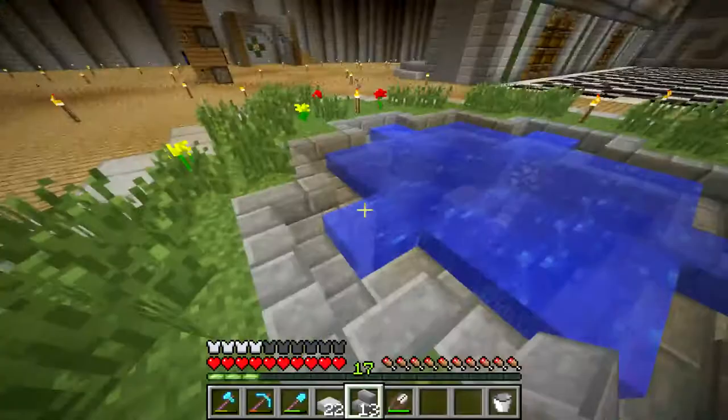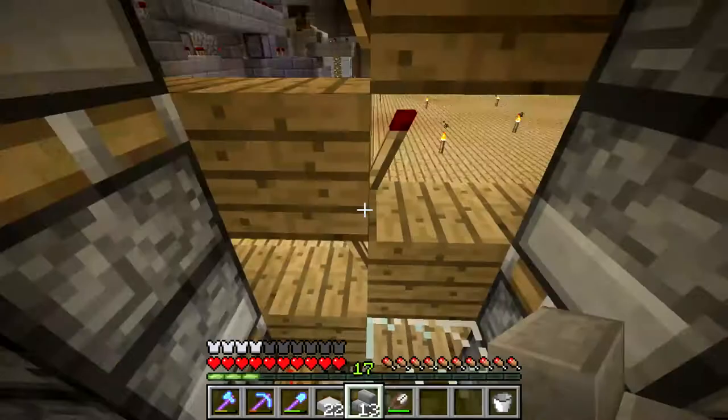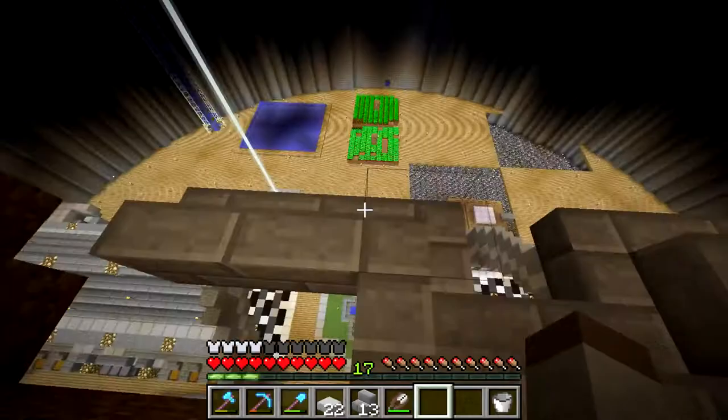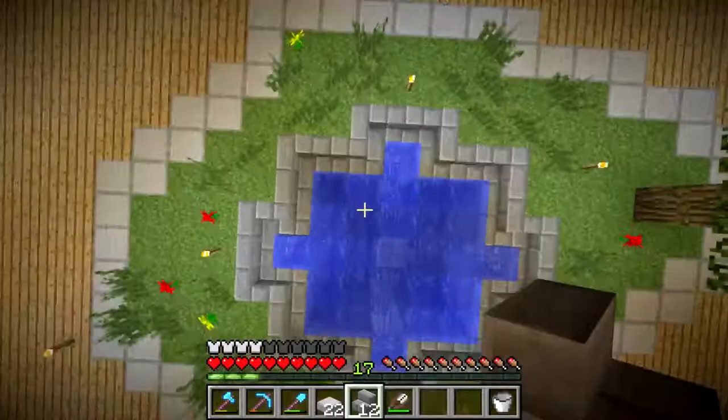Stupid bat. So this piston elevator, it works most of the time. It either works 100% or it fails 100%. And I think it's directly related to how much is going on my computer. Because if my computer has a lot of processes going or a lot of programs open, it won't work. Which is actually pretty interesting. But as long as my computer is not doing much, it'll work fine. Oh god, I was holding shift.